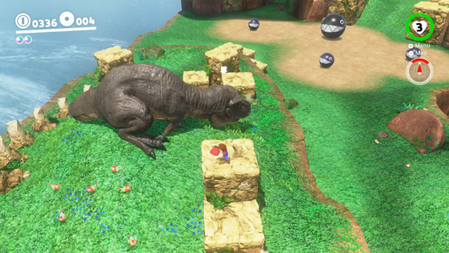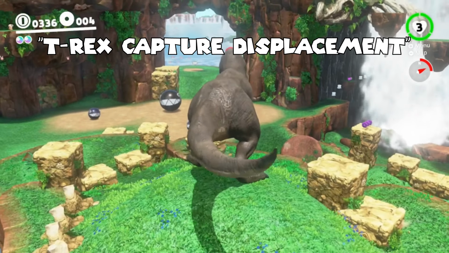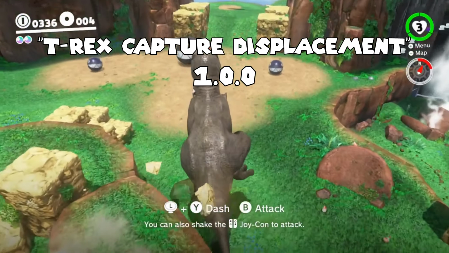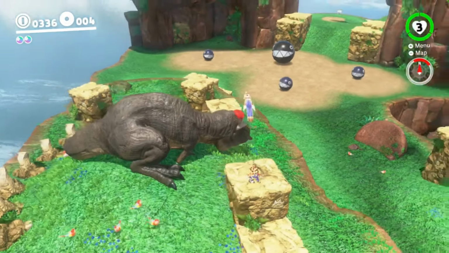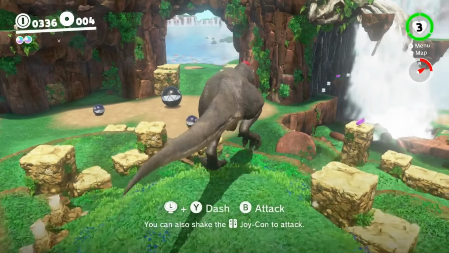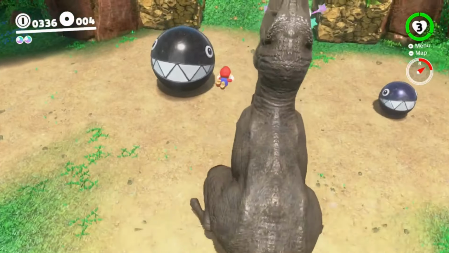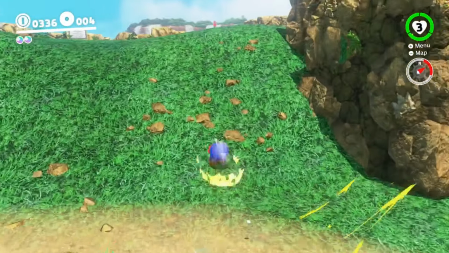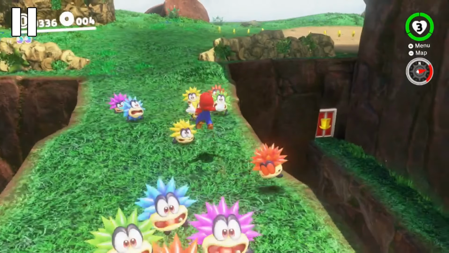First method we're going to be going over is T-Rex capture displacement. This is probably the most known way to perform the glitch and works on both the 1.0.0 and 1.1.0 versions of the game. First we're going to need to take the T-Rex and defeat a Chain Chomp. It doesn't matter which Chain Chomp it is, but which one you choose will affect how far away we have to travel. Next we are going to uncapture the T-Rex and roll away quickly. We need to make sure that we are outside of the Chain Chomp's active range for this to work properly. You also need to ensure that the Chain Chomp respawns before the T-Rex despawns.